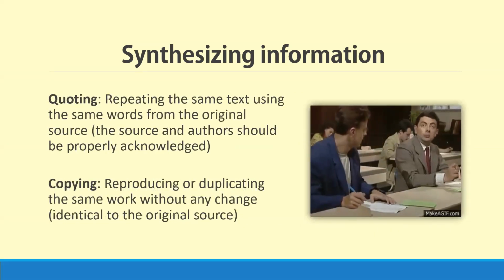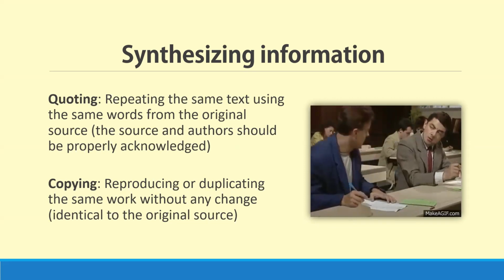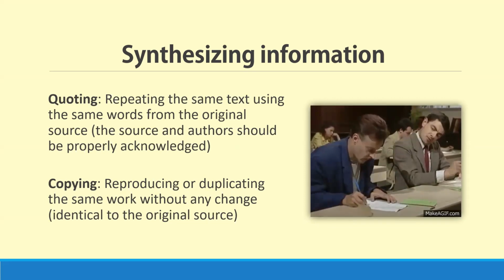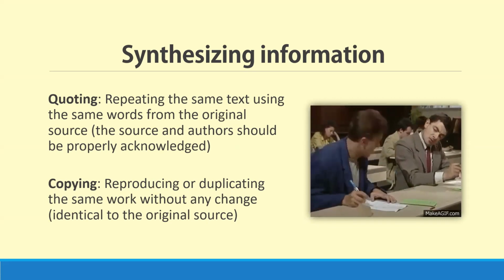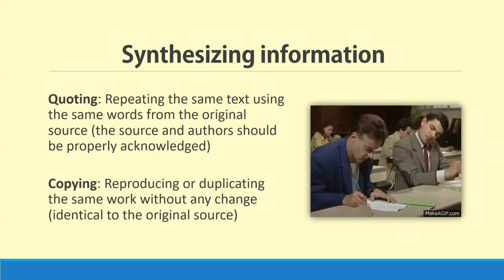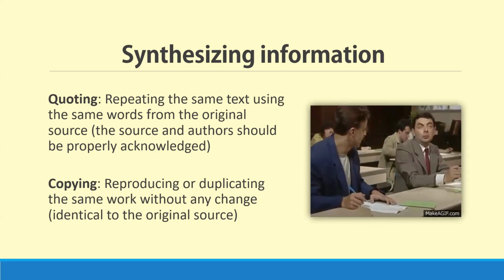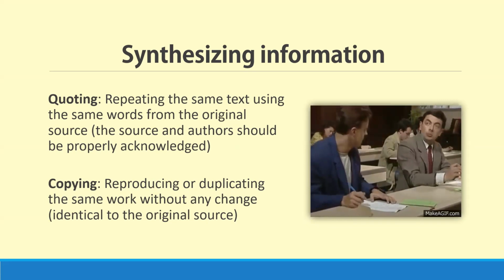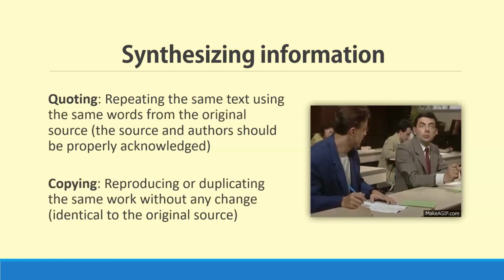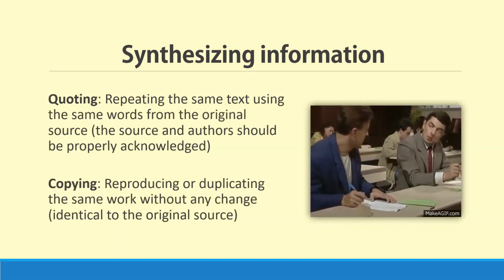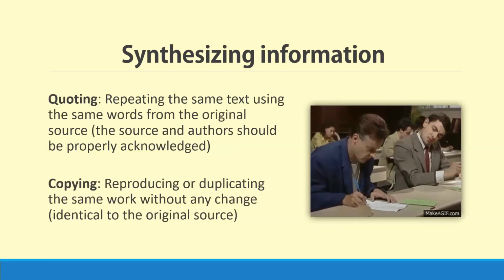Apart from those 2 techniques, we have 2 other techniques, quoting and copying. Quoting is about referring to something that has been said by a person or any party. So you have to repeat it. For example, if you are referring to a law, right, like Newton's second law of motion, you can't change the text because the law cannot be changed. You can't summarize or paraphrase Newton's second law of motion. Therefore, you need to quote it.